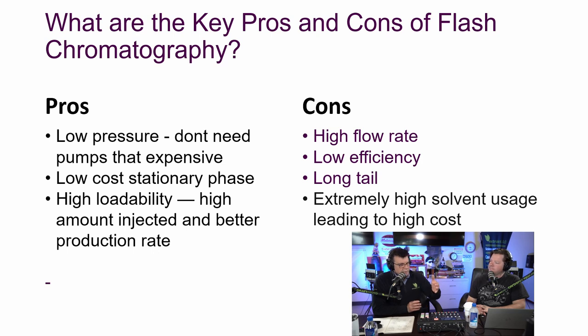We did touch on long tail because you could interstitially space those injections if you chose to, even though it takes a long time to get through the column. You could, as long as the components are not overlapping. You can always add a better selectivity or different chromatographic media to get better selectivity so that they wouldn't overlap. But the long tail also has to do with how well it's packed, and the volume of the system. It's not perfectly straightforward, but that's the main items related to the pros and cons.